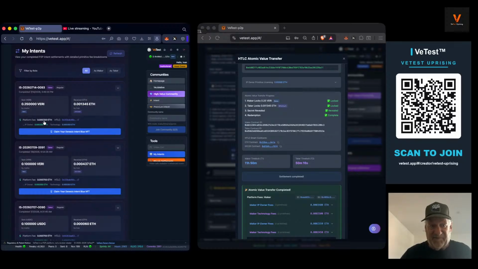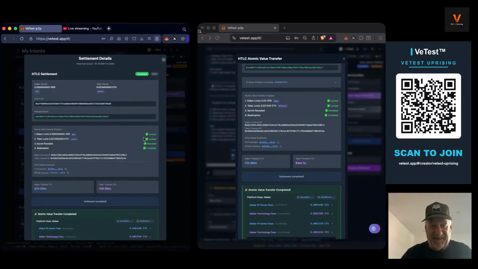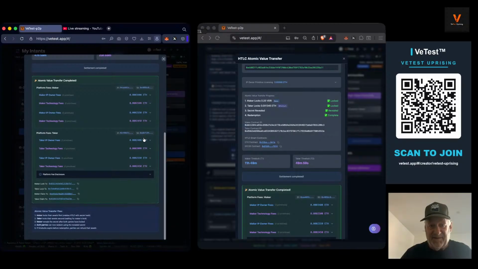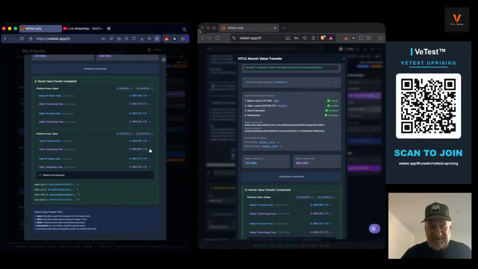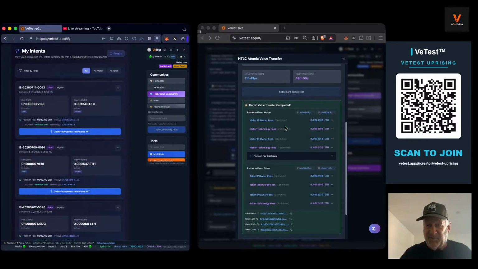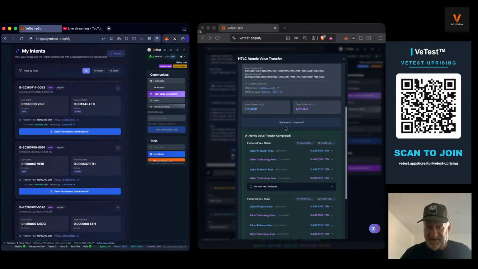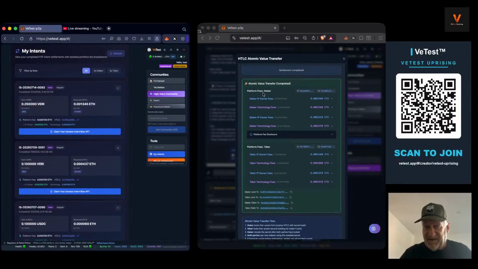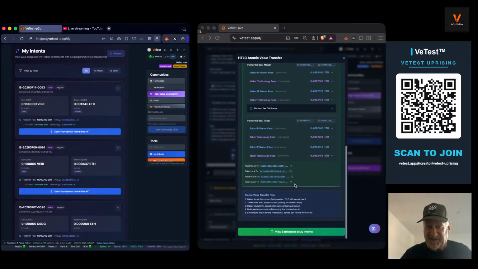You see the platform fees here. So 0.0007 ETH. Pretty reasonable, I think. And you see the IP owner fee and technology fee split. When you click that, you in essence see what we were looking at before with the expandable sections, the settlement details or the receipt. And both sides get one of those. I purposely included the fee visibility for both sides so that no matter which side you're on, you can see what the other side is paying as well.